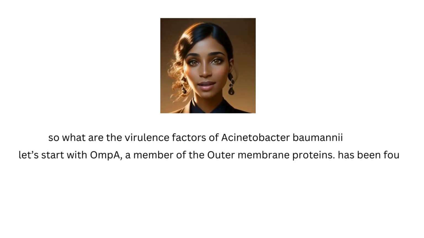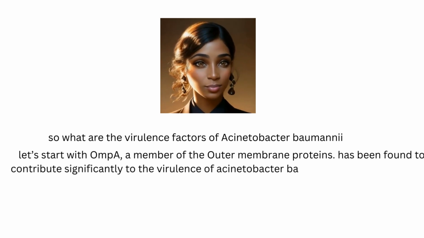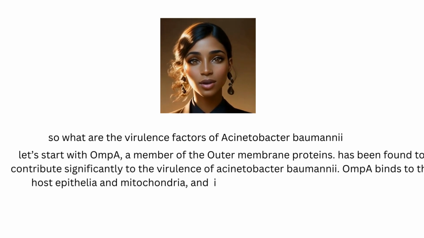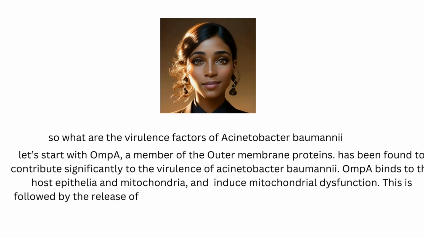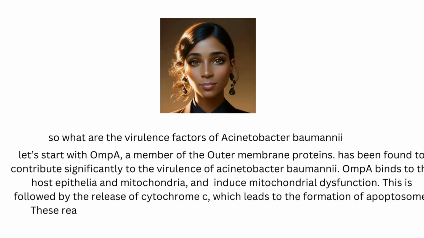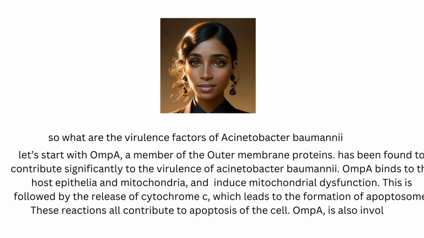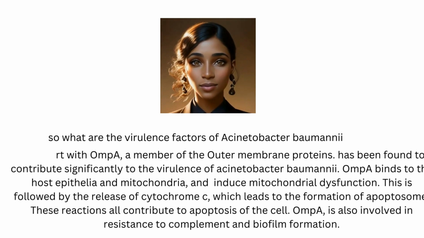Let's start with OMP-A, a member of the outer membrane proteins. OMP-A contributes to the virulence of Acinetobacter baumannii. OMP-A binds to the host epithelia and mitochondria and induces mitochondrial dysfunction. This is followed by the release of cytochrome C, which leads to the formation of apoptosome. These reactions all contribute to cell apoptosis. OMP-A is also involved in resistance to complement and biofilm formation.